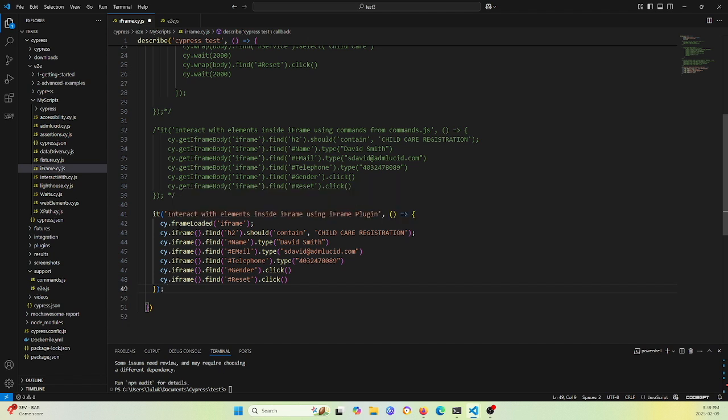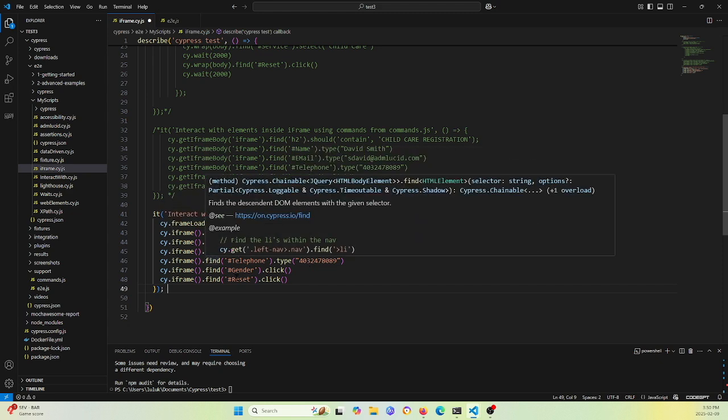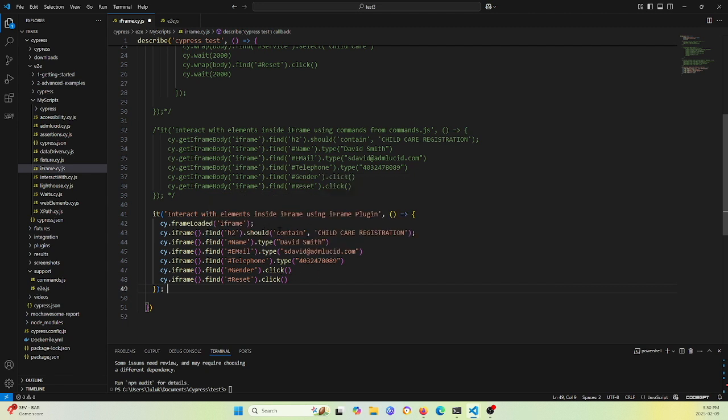The iframe plugin function is frame loaded, so it checks that the iframe is loaded. Then use this iframe to find web elements and do the action: find the name and type this one, find the email, type this one, find the phone number and type this one, or use the iframe to find the web elements and then take whatever action you want.